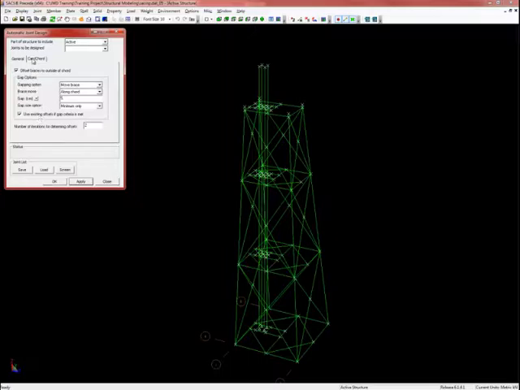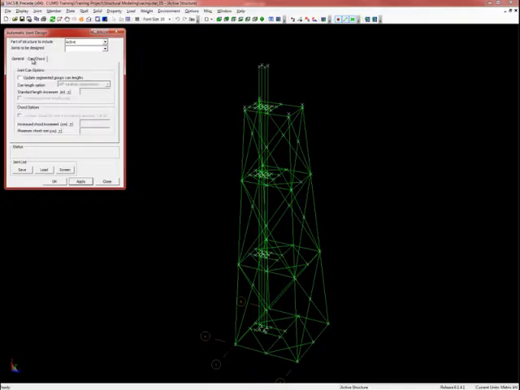Then the next tab is the can chord. The first thing says update segment and groove can lengths. We want to do that, so we can check that off. And we're going to use the API minimum requirements. And also we're going to increase the joint can lengths only. We don't want to decrease it. Right now we have it as 1 when we had defined these. We don't want it to be any less, so we're going to keep it to increase if it needs to increase or leave it the same. Then we can hit apply.